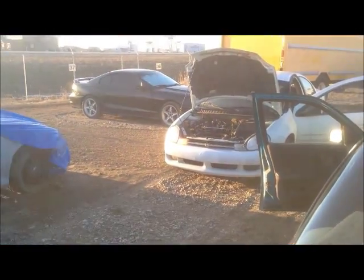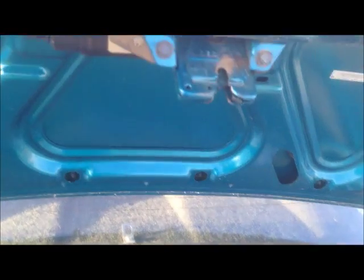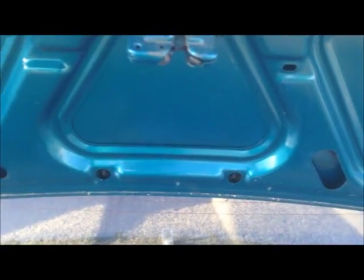Yeah, I'm gonna grab a rag and just check the oil before I crank her over. Gotta find the keys. I got so many keys now. I got this, got the Neon, got the Stang, and I got my truck. That car is actually my friend's car. It's a 96 Honda Civic hatchback.